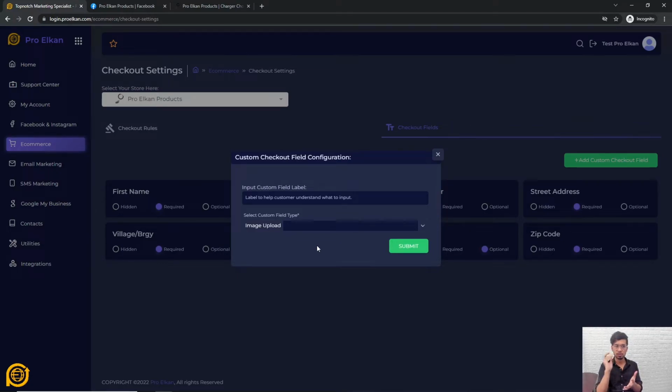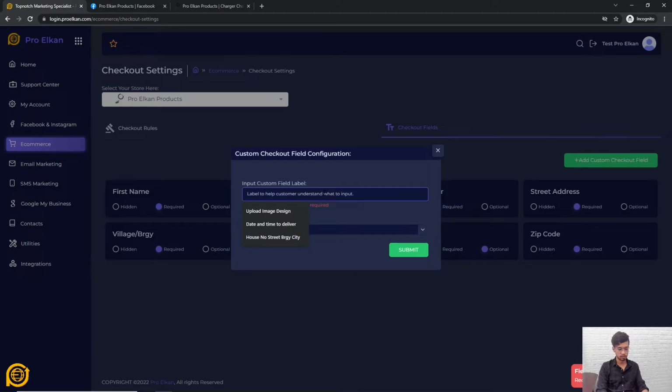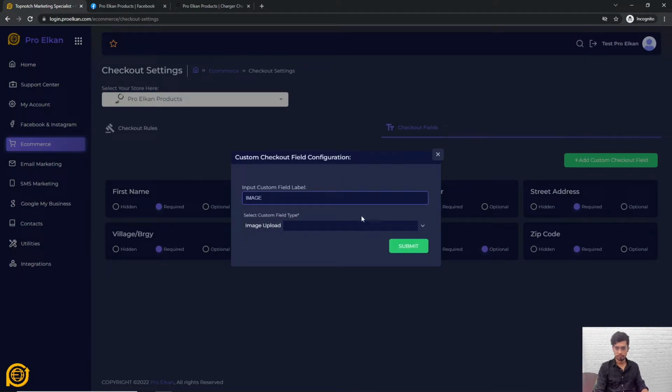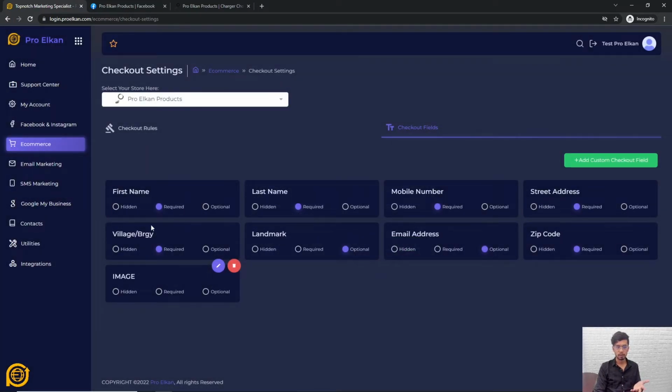Then on the checkout process, you will ask for them to provide the image that they want to add on that item, and then they will be able to add that item once you hit submit here. That's name, image, submit. Then this allows you to make everything flexible.